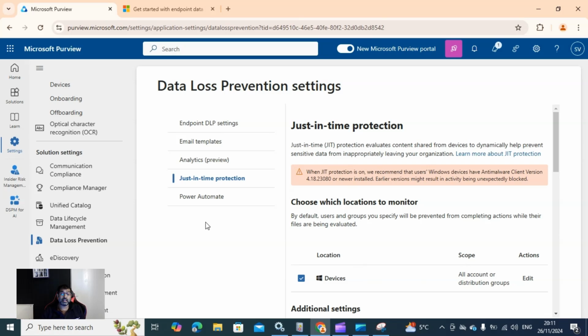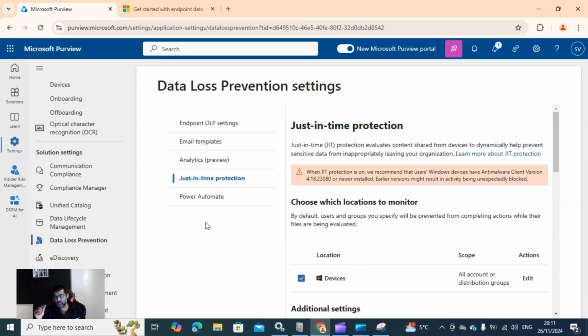Okay, and another example is, for example, one of your users is uploading some sensitive data to a third party portal, or a third party cloud. Then that information can be detected by these endpoint DLP settings, and an alert can be triggered, and that particular device would be marked as a high red alert.